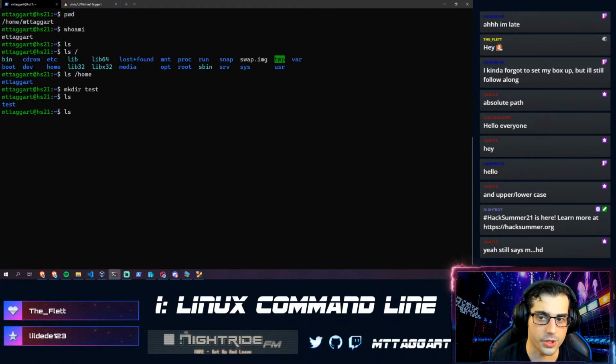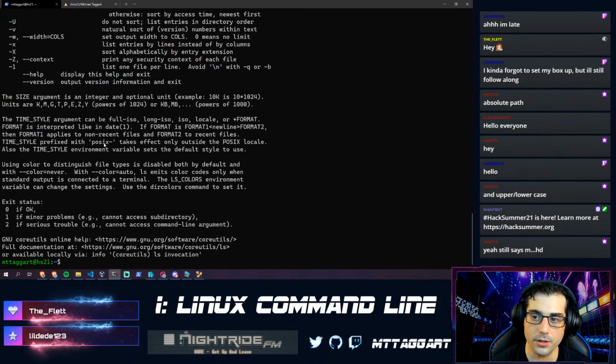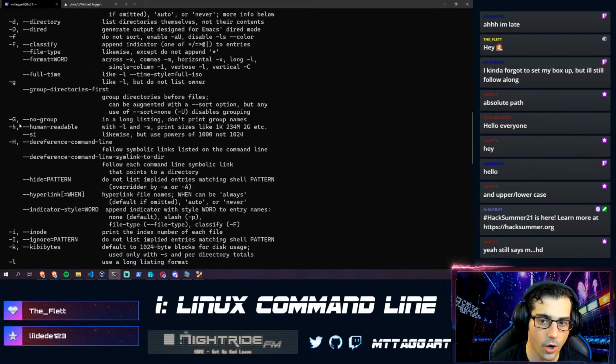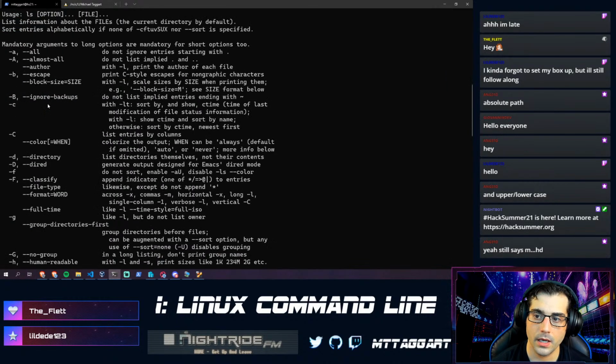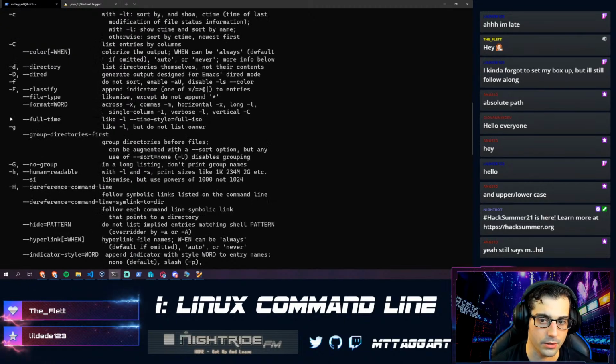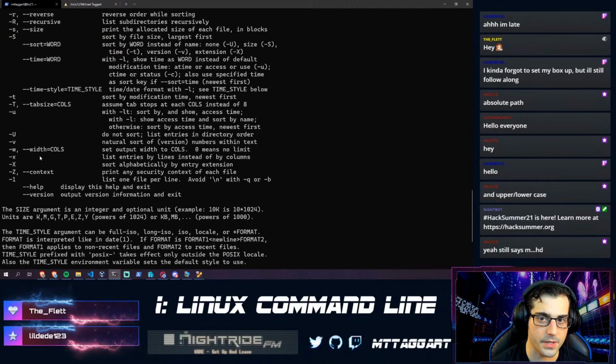The first way, which is often faster, is trying --help. A lot of commands have a --help option, and this one does too. It'll give you a brief usage and all of the different options that you can provide to it, right? It's a bit of a skill to learn how to read these usages, but broadly you're saying, okay, ls, and then any options, and then the file or folder that you're trying to list. And we have some other options that we can look for here, right? Anything that we can add to it. This is too much to go over right now, but just know that these are in here.